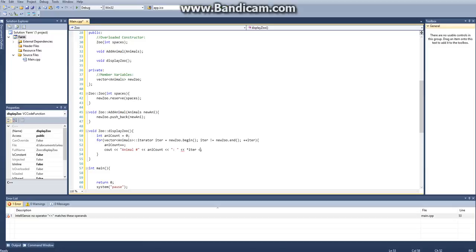And also, let's cout another line, and actually we can't put that there, the current iterator, and then get name. So then the name of the current iterator.